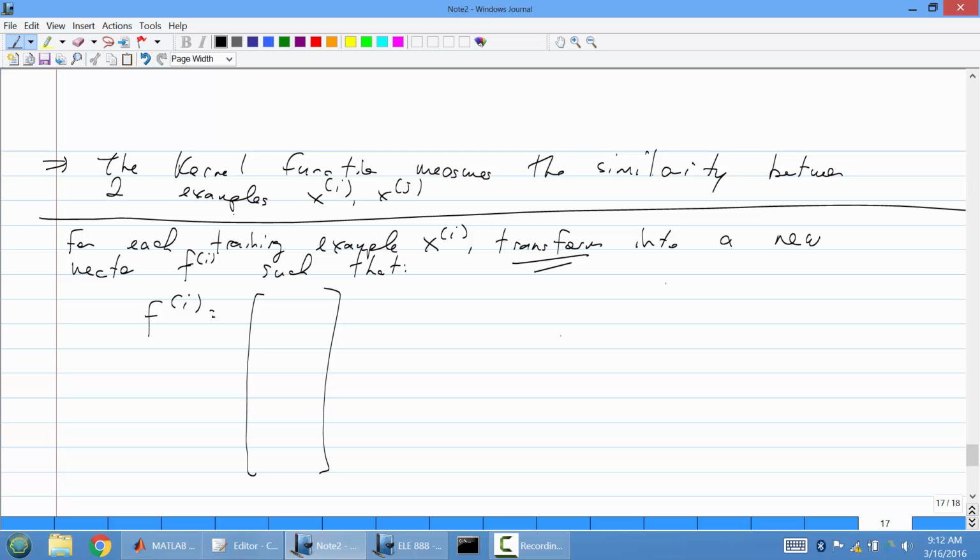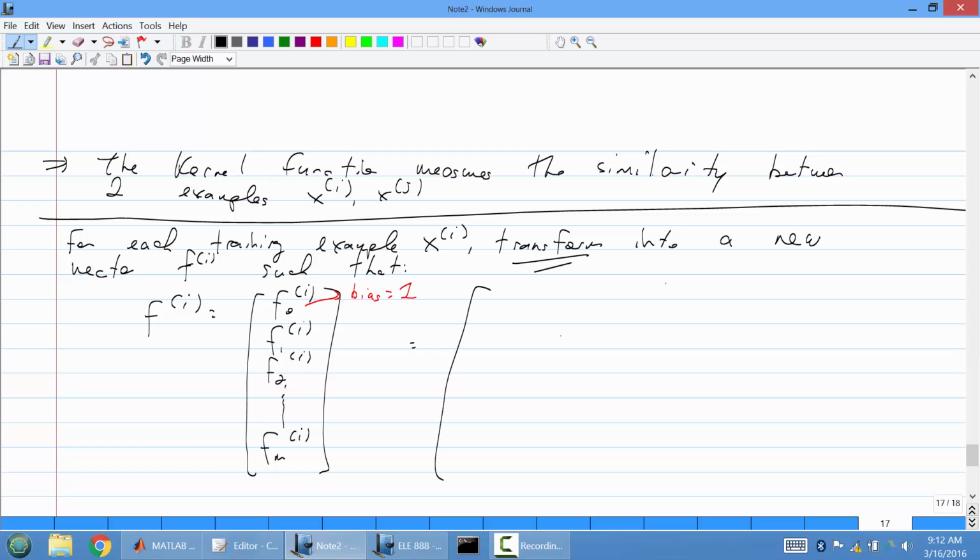So the purpose of the kernel function is to transform data that is originally non-linearly separable into linearly separable data. So what you have to do is take an input example which currently has n+1 features, and transform it so that it becomes an m+1 feature vector, where m is the total number of examples. So you transform each example, x of i, into a new vector f of i, such that it looks like this. There are m+1 of these features for the ith example. And this first one is just the bias, which we customarily set to 1, which is nice.